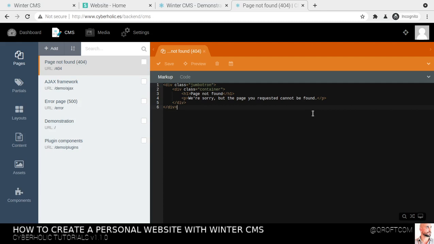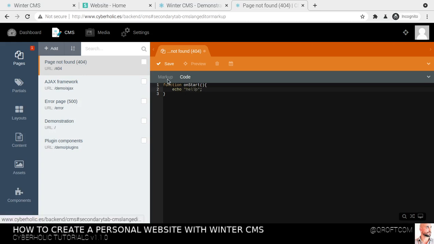And here is now our code section. You have the markup language. Sorry for me saying code section, because you also have a code section where you can write code like this. The life cycle of this is that you have several event handlers: on start, on beginning, on init, if I'm correct, and on finish, etc. So you can, in PHP, say before the page pops up, say hello, something like that. So before the markup is shown, this one is going to be executed.